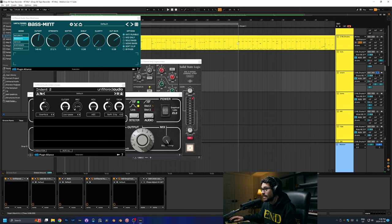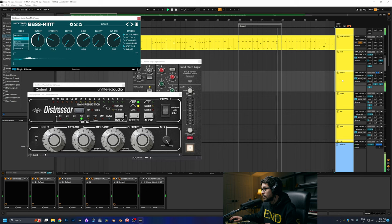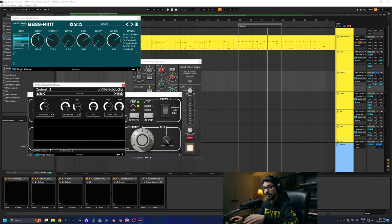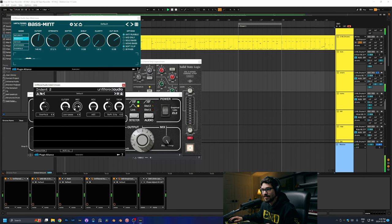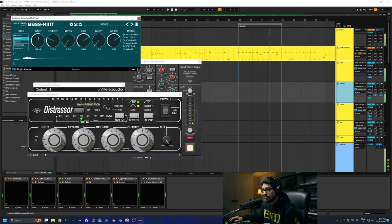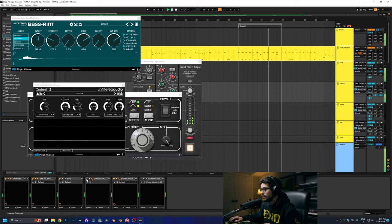Let me find a better spot if I can. And then I'll dial in the cutoff. And basically it's the same thing as the Basement where wherever my cutoff is, it's boosting there and cutting from the same spot. So I don't want to cut out that much, but listen to the sizzle. Huge difference. Can't find it. There it is. You'll see when I dial it in a little bit better in a bit.